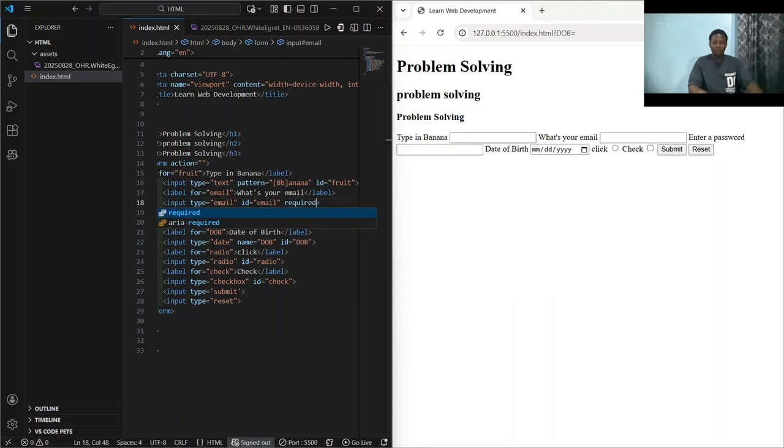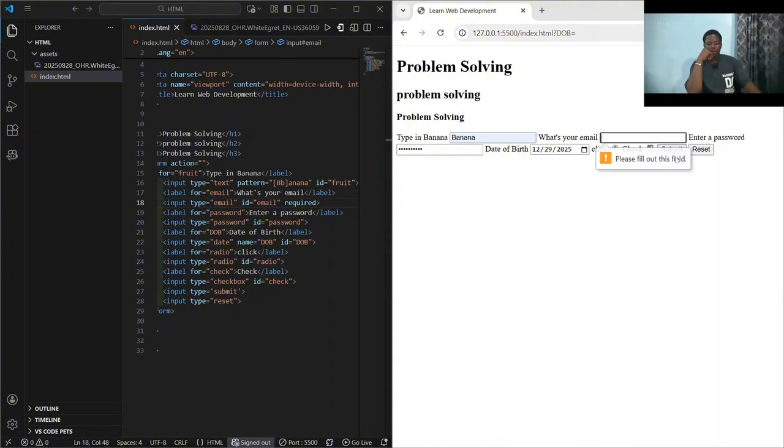So in the course of filling in everything, my password, my date, I click, I check, and I'm trying to submit. It's going to tell me, please fill out this field. So you won't be able to submit till you actually fill out this field. That's how it works. So we use the required attribute.